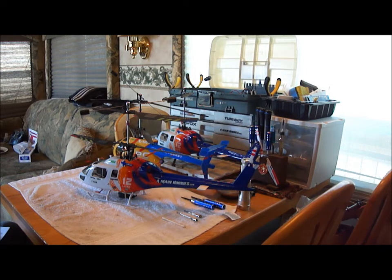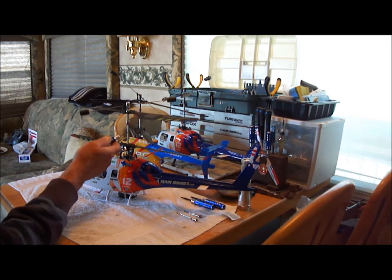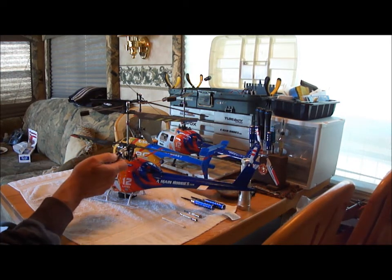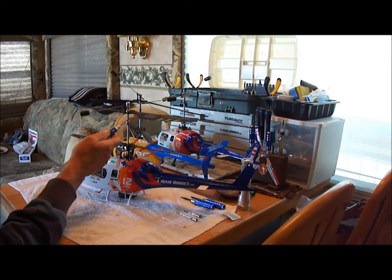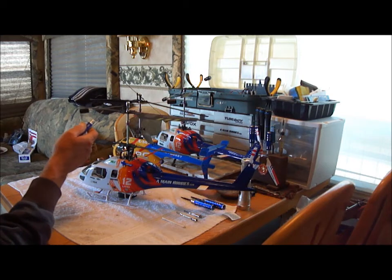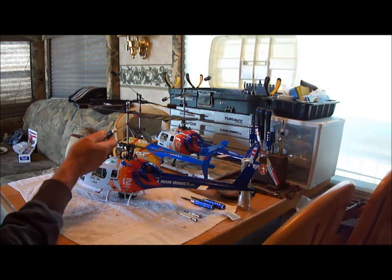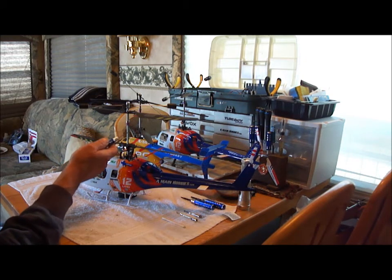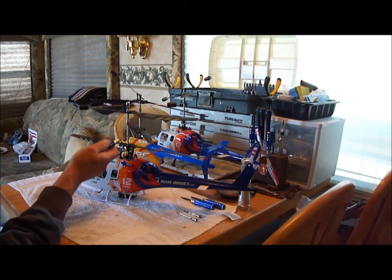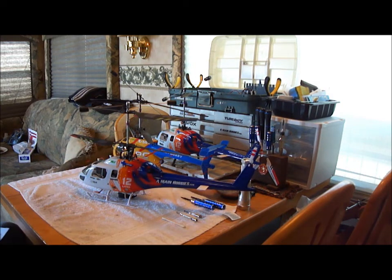So make sure your shafts aren't bent. It's always good to have a couple extra extended inner shafts and a couple outer shafts with the gears. They're very inexpensive. When you buy the extended inner shaft, it comes with the head and everything, and it's like $16. But you can buy just the inner shaft itself that fits into the head, and that's the part that gets bent. You can buy that part for about $3. So yeah, I've stocked up and bought 3 or 4 of them just in case I ever need them.